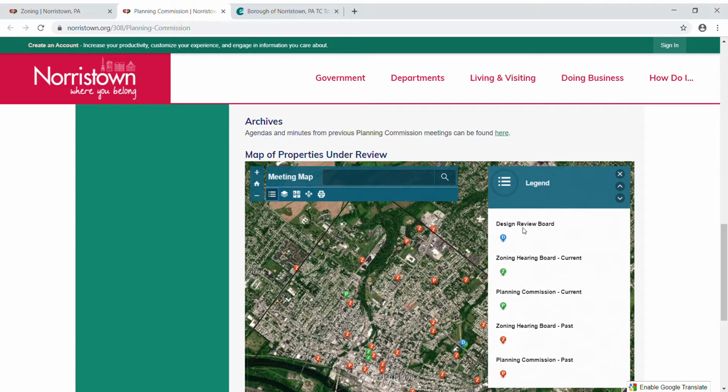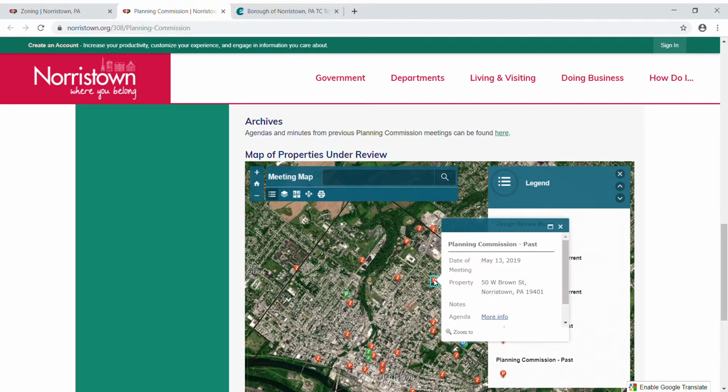They're coded by the Design Review Board, Zoning Hearing Board, and Planning Commission, and these are past and current applications. For more information on a specific application, click on the icon. So, Planning Commission passed. This went to the meeting on May 13th, 50 West Brown Street, Norristown.